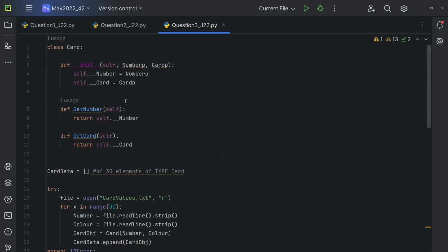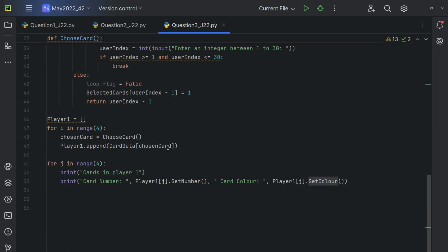Okay, I think I made a mistake over here. I wrote it as get card. This should be get color. There we go.